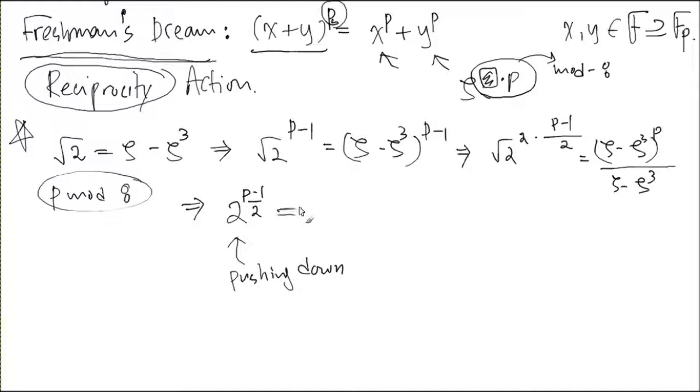And what condition allows you to do that is the right-hand side. What happened in the right-hand side? P was put into what world? Mod 8 world, right? So, freshman stream. Zeta minus zeta cubed. Zeta to the pth minus zeta to the 3pth. Now, P is arbitrary, not arbitrary anymore. It's either 1 mod 8, 3 mod 8, 5 mod 8, 7 mod 8, if it's an odd prime, right? Although P is arbitrary, now P mod 8 is what is governing the right-hand side of the situation. So all that you have to consider is 1 mod 8, 3 mod 8, and so on.